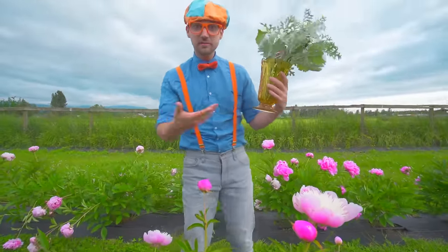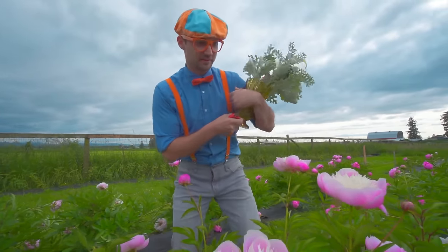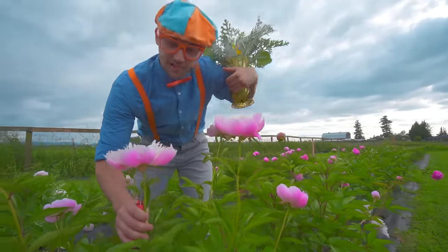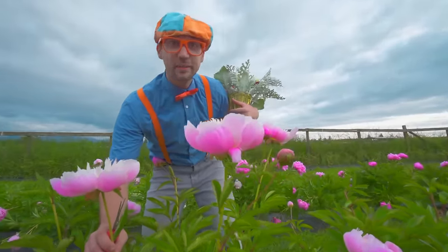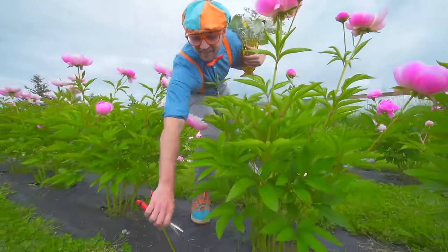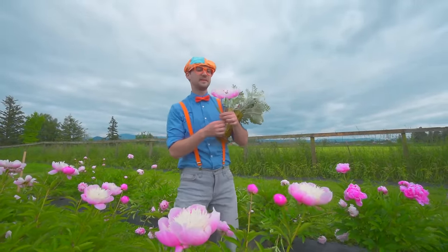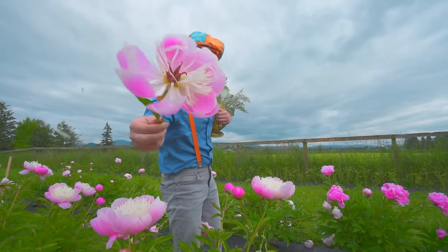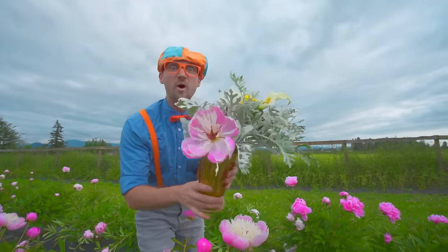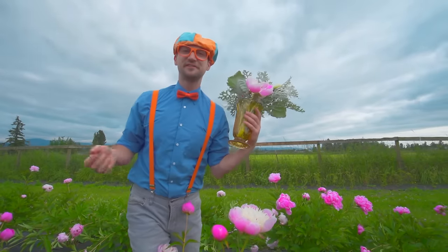Some more beautiful flowers for a bouquet. All right, let's take our scissors. Be very careful. This one looks perfect. Actually, this one looks perfect. See the color? It's the color light pink. All right. Whoa, it fell. All right. Nippers back there. All right. So beautiful. All right. Put it right there. Whoa, look at it now. And it smells even more beautiful.